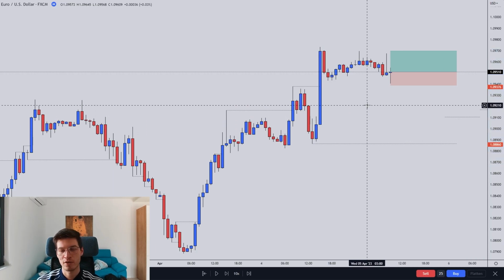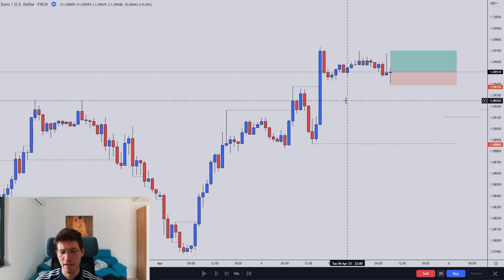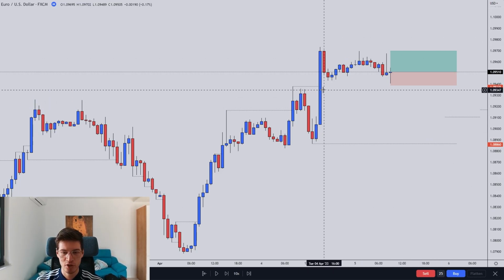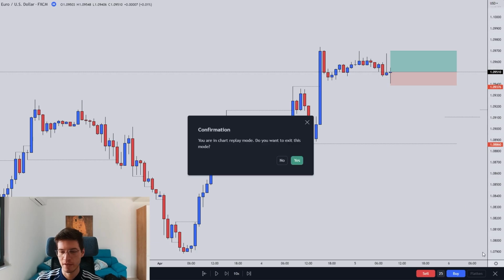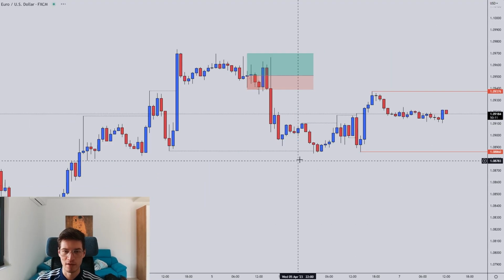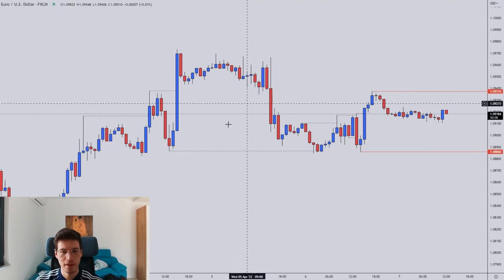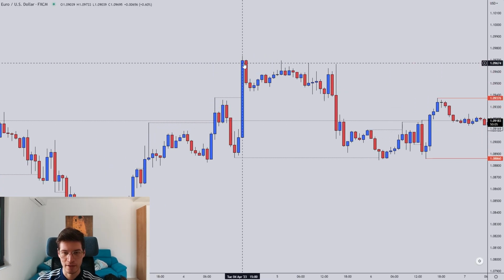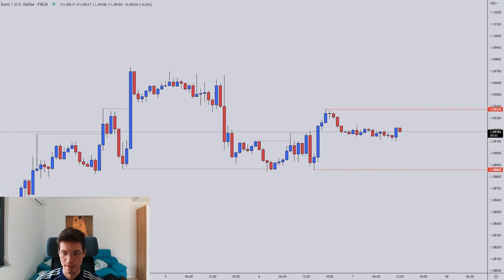Usually it does not continue, like you can say 70% of the time. That may be a good statistic. I don't know the exact numbers, but it's something like that. So 70% of the time, if you get a momentum shift and just a one candle push, it fails. So that's a major warning sign, especially on a Tuesday. To be honest, if this happened in the latter part of the week, I would still not have taken it because of this shift and just a one candle push. So those were the reasons.